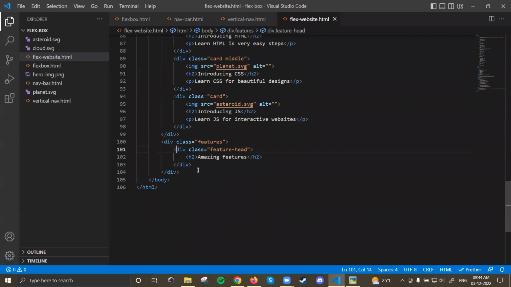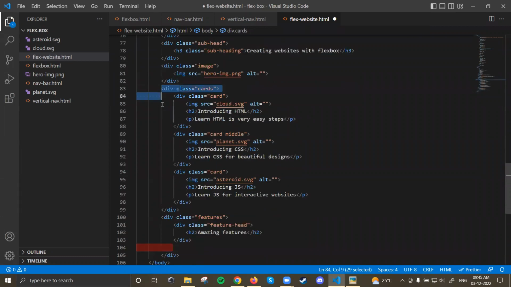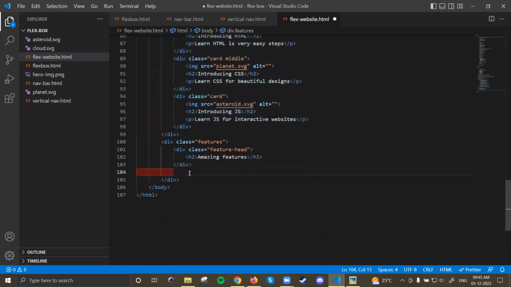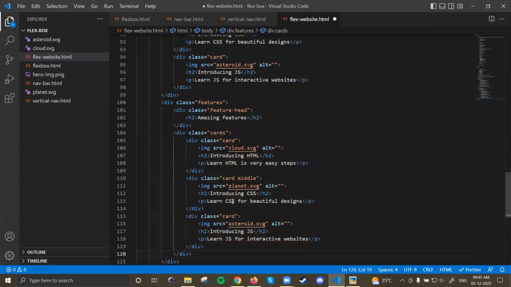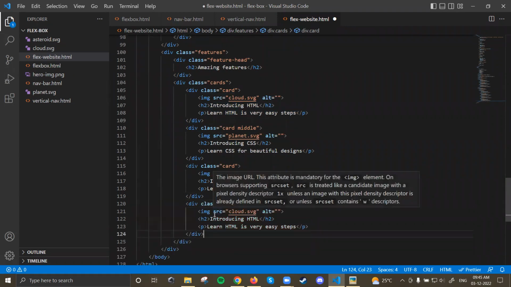Okay, fine. Now after this I'll create those cards. For the cards I'll just copy this line, whatever we have done earlier, same thing we'll do. But we'll have more things now, like we'll have another card here.